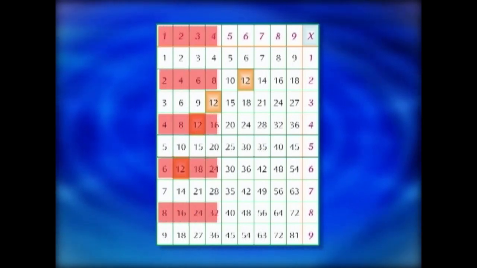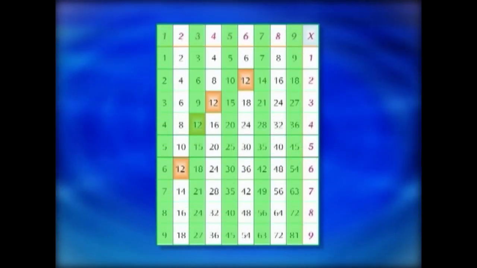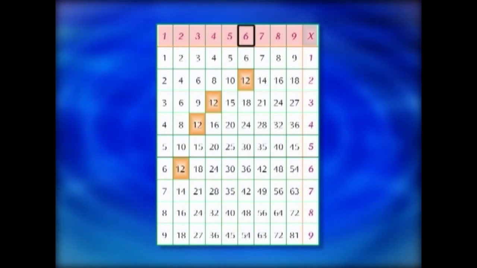You go along the rows and you go down the columns. So let's look at the first row. Let's find number 6. Now, if we want to multiply 6 by 2, we go down the column and we go along the row. So we go down number 6 and along row number 2. And we get 12. So 6 times 2 is 12.